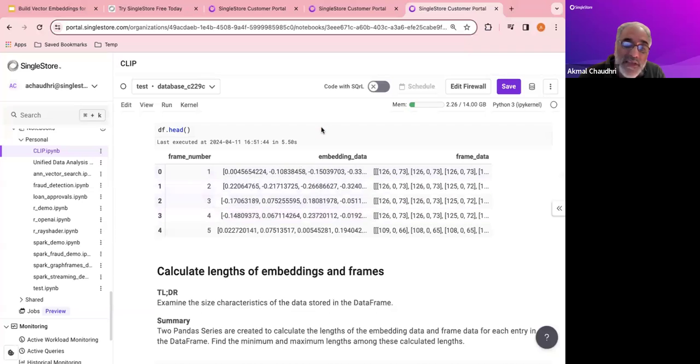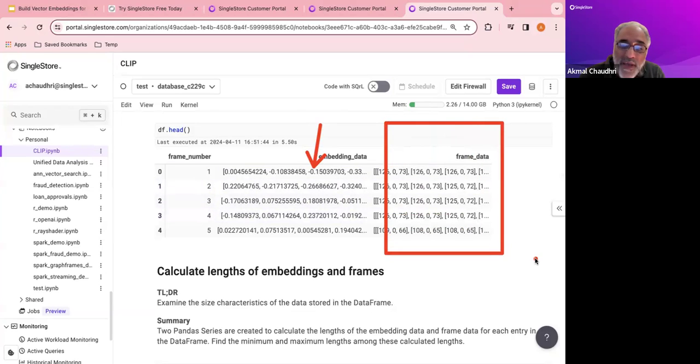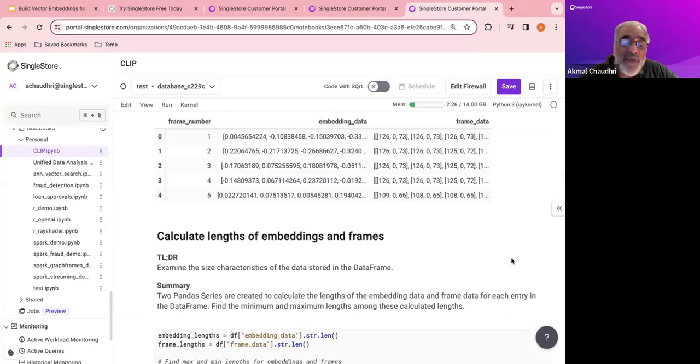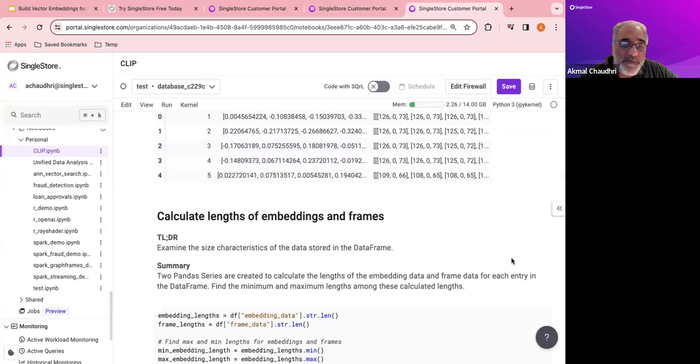Currently, there's no problem in terms of storing this data in SingleStore. This data here is going to be a bit more tricky. SingleStore doesn't currently support nested embeddings, so we need to think of another way to store that data if we wanted to put it in a database system.